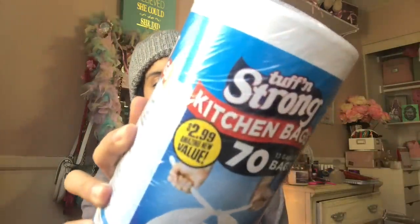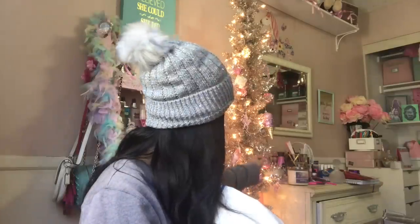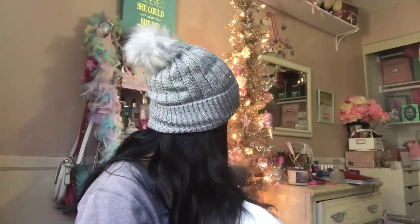So those are all the keychains I was able to find at the 99 cent store — I was so thrilled! I'm super excited to start attaching some of these to my handbags, backpacks, and traveling bags. I also picked up some trash bags — $2.99 for 70 bags for the kitchen. Oh, and I wanted to show you these ornaments — they came two in a pack, they have little snowflakes, and I already put them on my Christmas tree. I got four total.